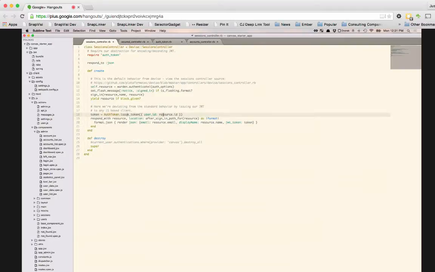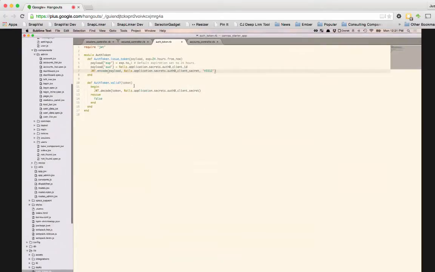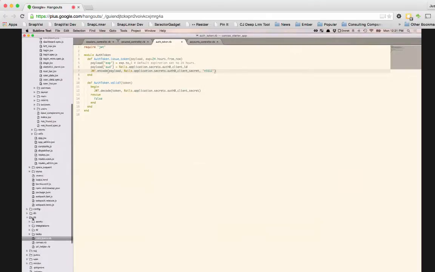We give it a user ID, which is our user ID. This auth token comes from here, which is just a library I've stuck into the lib folder, and it issues the token. You give it a payload and say, okay, expire at this time. The default I've got is 24 hours, but you can send in, if you want, 2 weeks or 4 weeks, however long you want.